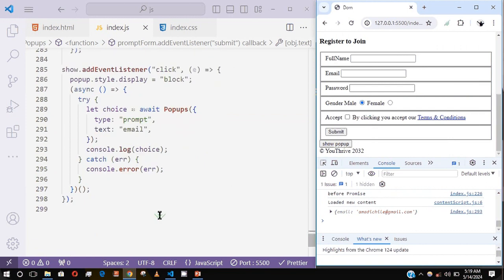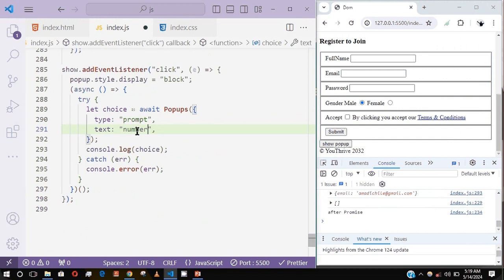So if I change this, the beauty about this now is if I change this to maybe a number, then there is a slight slip here.